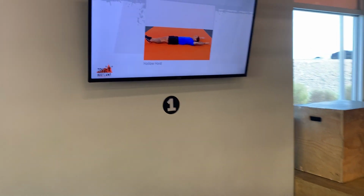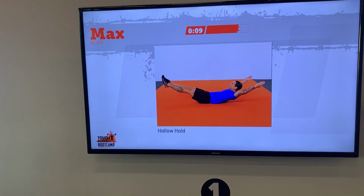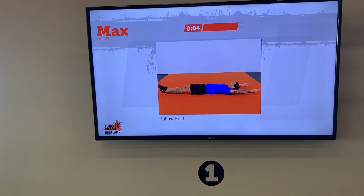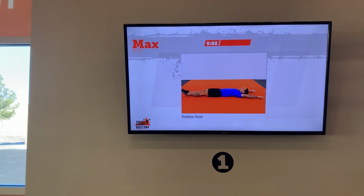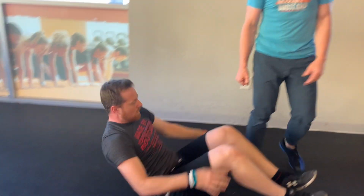We're almost there. 15 seconds. Here we go. Be strong. Finish it. Stay high. Lift those arms and legs up a little bit higher. Keep that low back flat. And rotate. Great job.